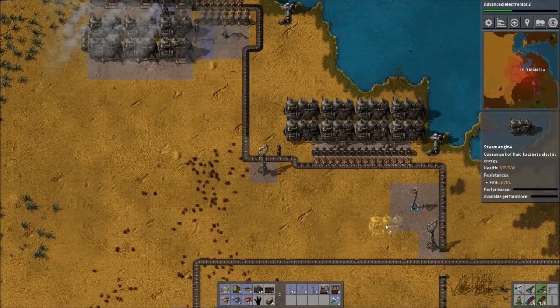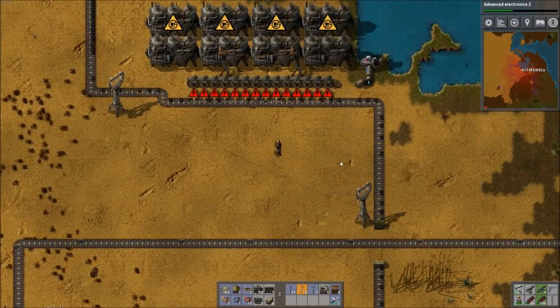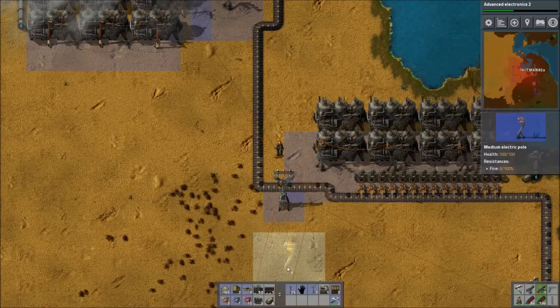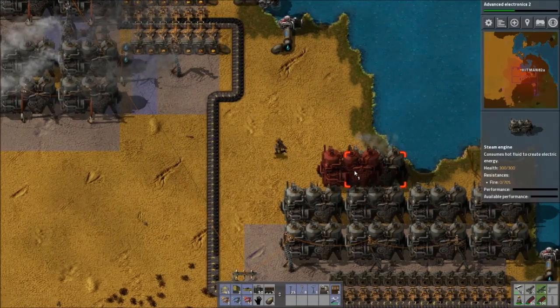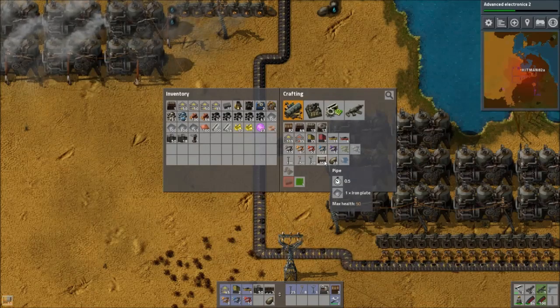What are they squawking about it being out of power? Oh, there's no link there. We'll get it. Just chill, just chill. Wow. There you go. Settle down. Alright. So that's 8, and so we got 2 more. I guess they'll stick right here. And then some more pipes.